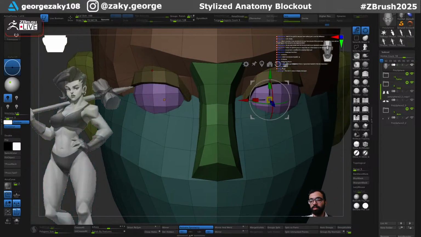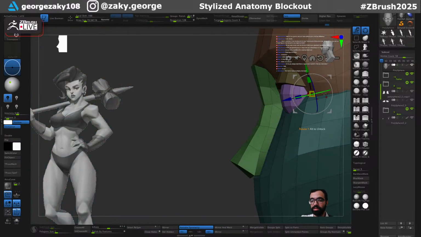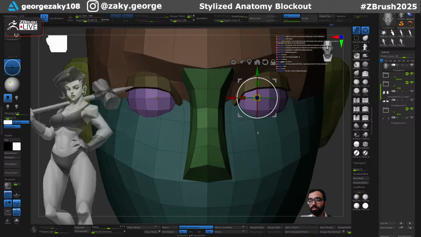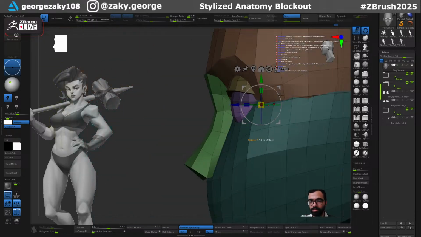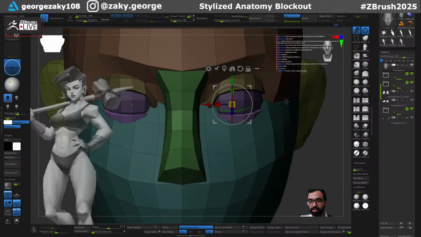So let's duplicate the eyes again. Let's trim this part. Basically scale it and rotate it a little bit here.